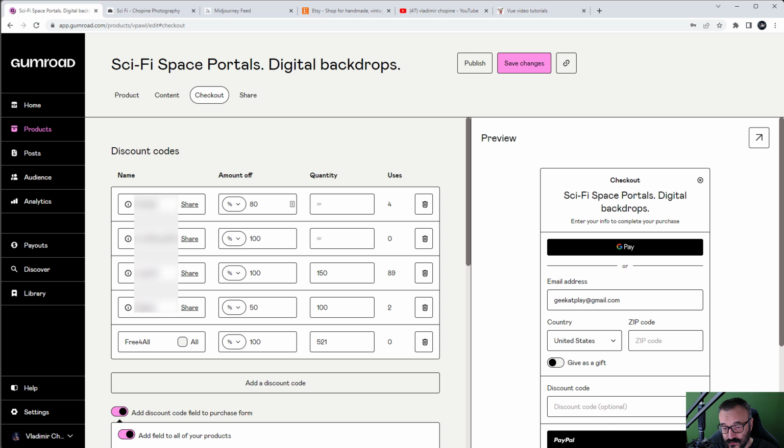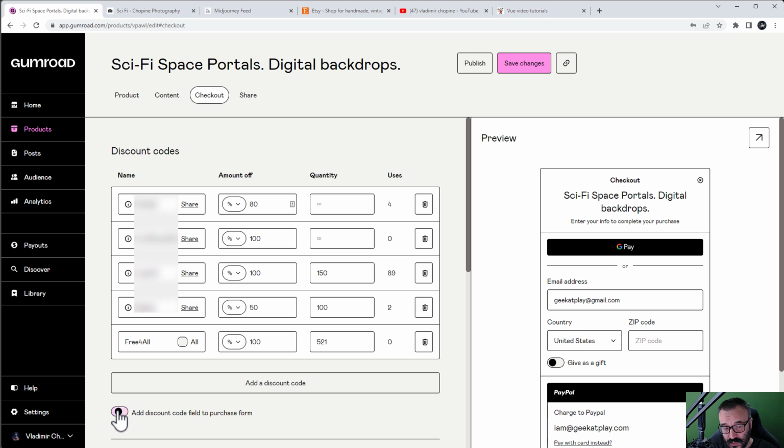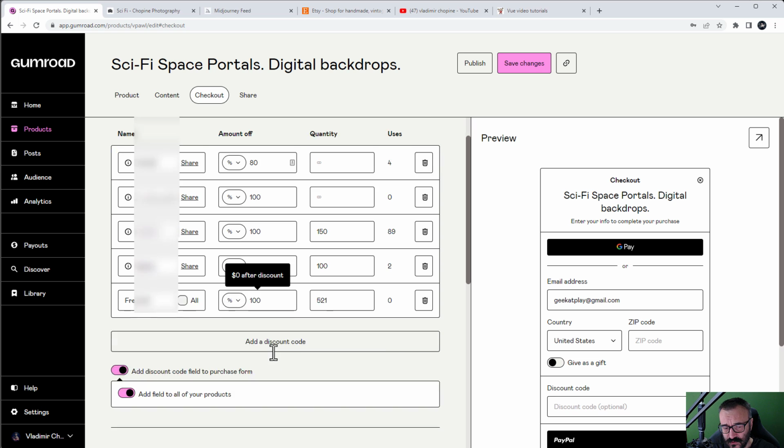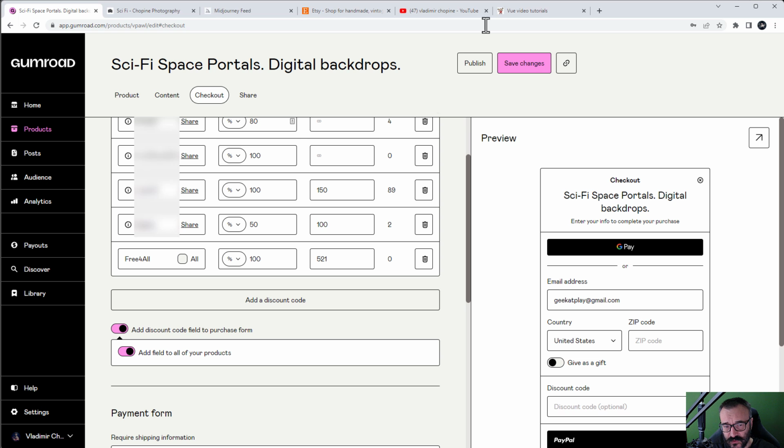Like right here, you can see on the preview on the right side, without a discount, they have no ability to put it. So even if you add a discount code to this product, you want to check. And it says all products or just specific ones. So if I want to adjust to specific ones, I will just have it checked to all, but this specific one unchecked. So this is about what we're leaving here.